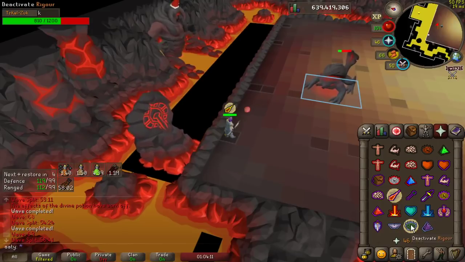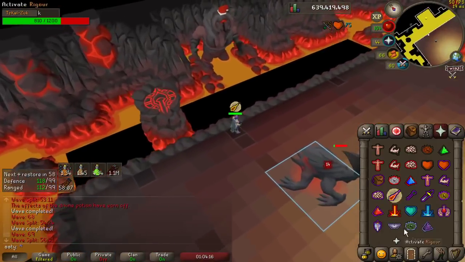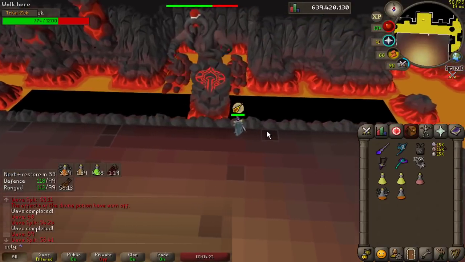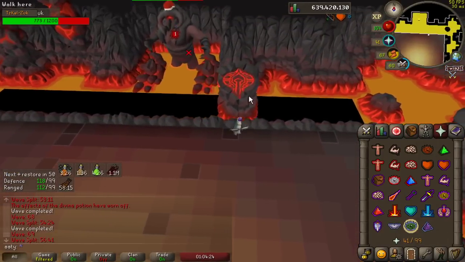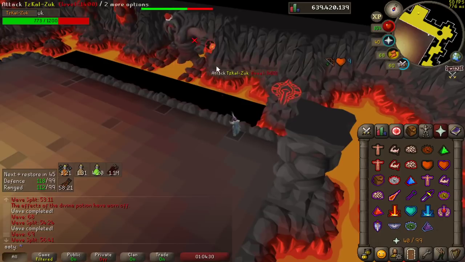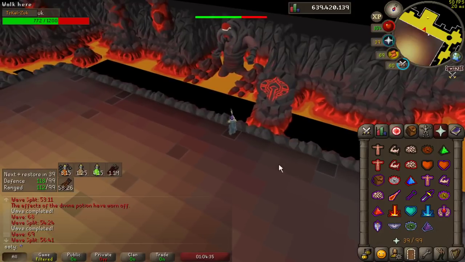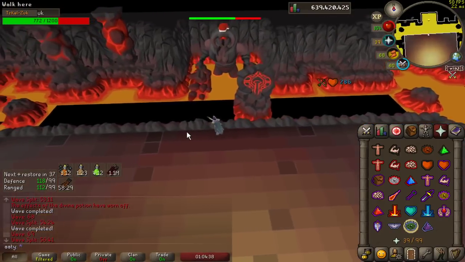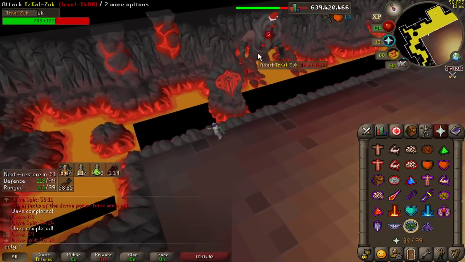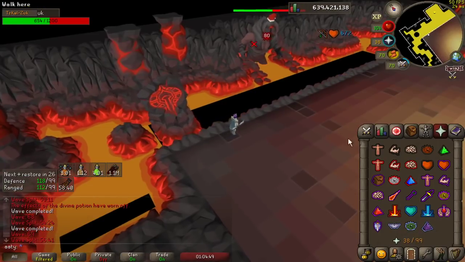Two minutes to kill Zuk for the sub 60. I don't think it's gonna happen, but we'll see. That Zuk HP is looking pretty bad though. I'm lagging like hell. Yeah. I'd have to be proccing healers around now. That's a shame.